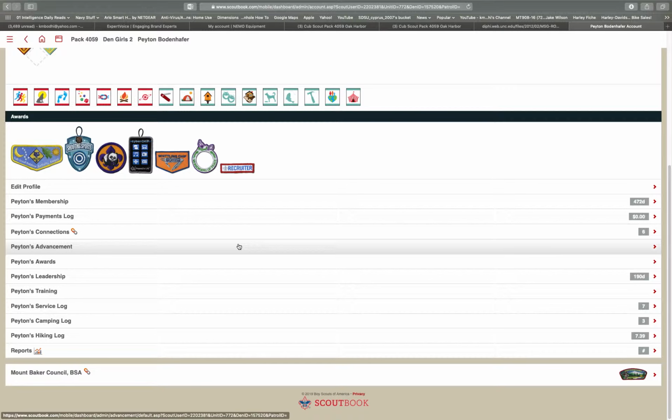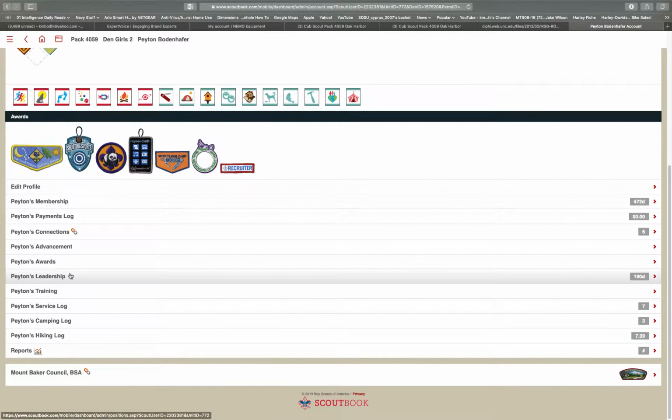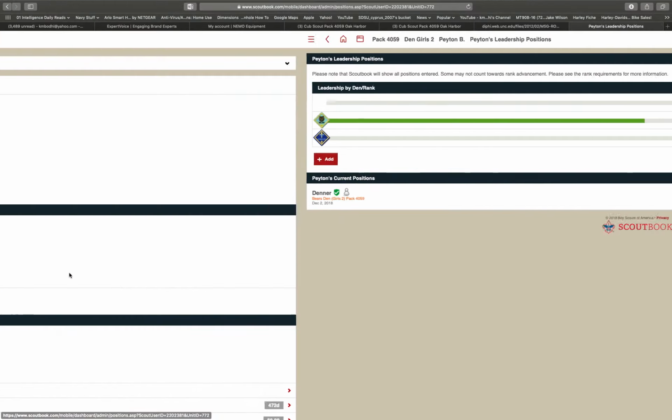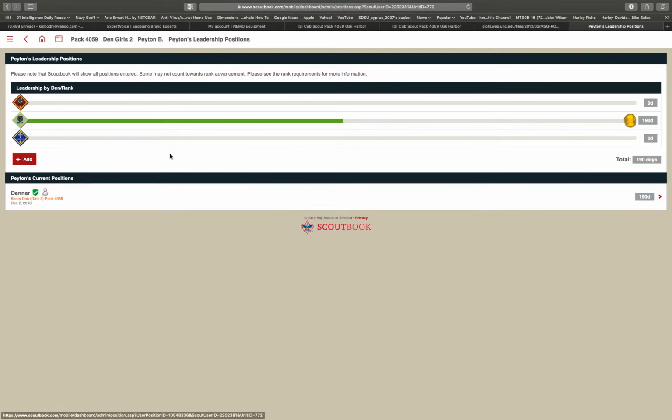And finally, this is something probably more for the leadership positions in the den. I'm not sure if parents have the capability to do this on their login, but you've got your leadership positions. So this is if your den, as your cub grows a little bit older in the pack and starts to take on leadership roles, they can add things like right now, this year Peyton was a dinner.